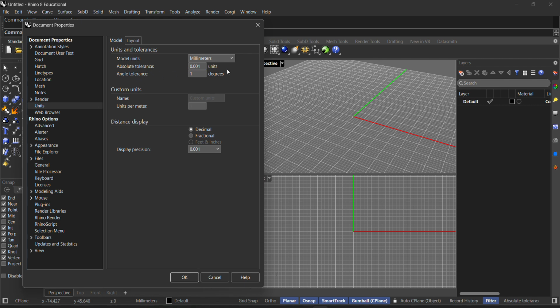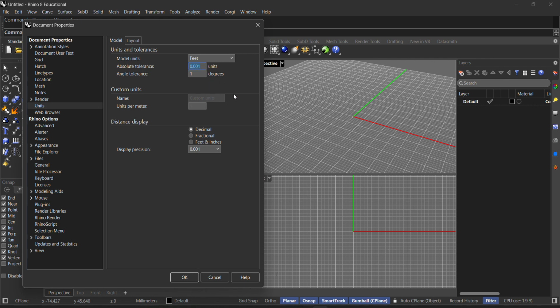For model units, I'm assuming most of y'all measured in feet and inches. Depending on your preference, the way you'll be able to change that is model units and be able to essentially go to feet right here or inches. You could work even in miles or in meters, centimeters, kilometers, even in light years, which is insane. But regardless, you're more likely to use the imperial system, which is feet and inches, rather than the metric system. For this case, let's just use feet.